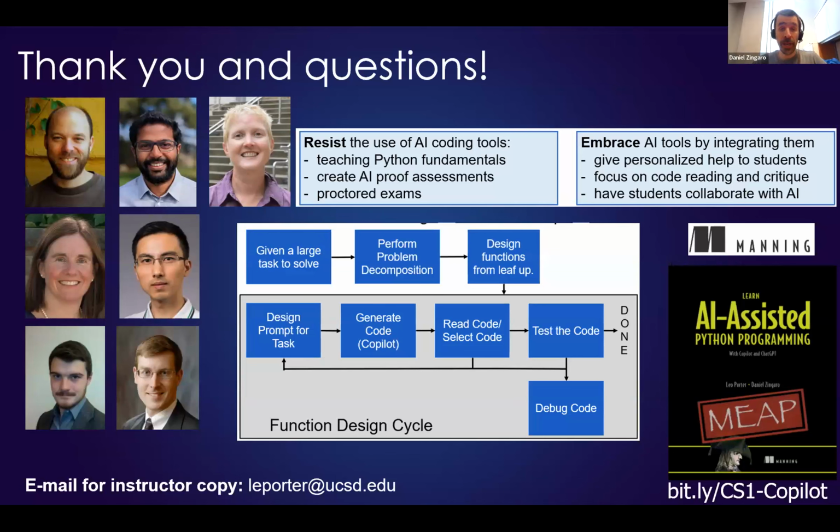I'd be happy to. So Leo and I agree. To us, this is not just put the problem in, get the answer out, and game over. For example, in our book, we spend two chapters on reading code, and we definitely think that's necessary. You're going to get code back, and if the code doesn't work, you're going to want to be able to fix it for sure.